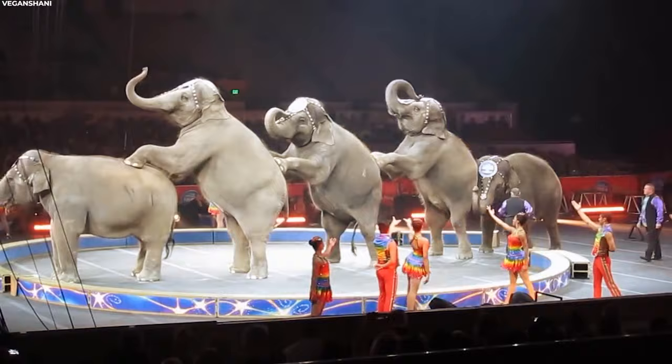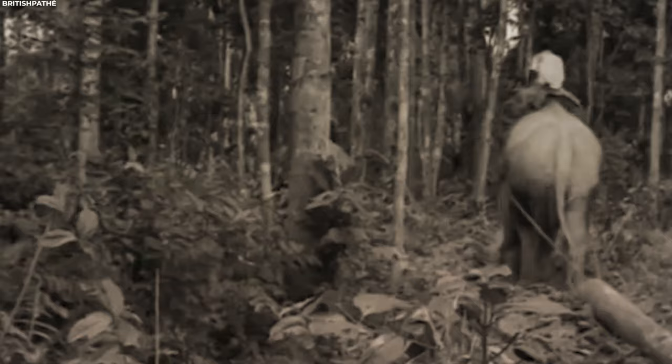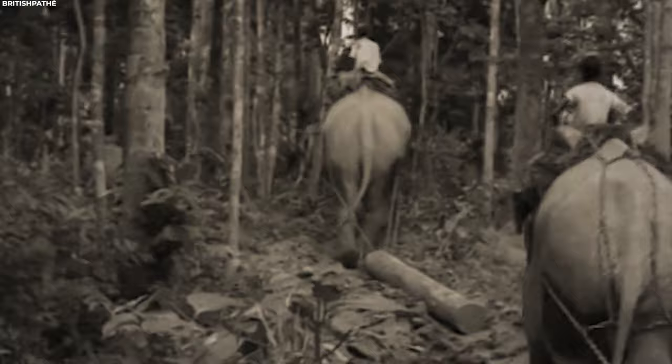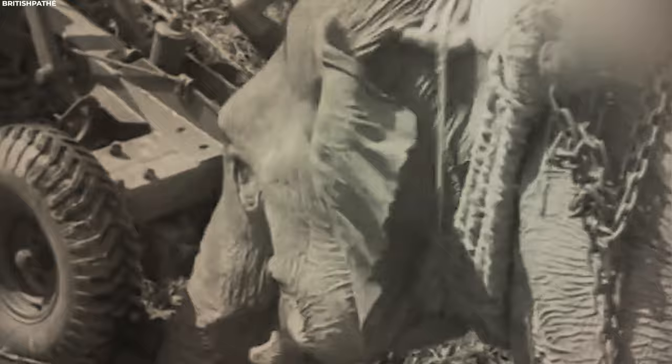Circus elephants were hired to help plow fields, stack hay, and transport ammunition and other goods throughout cities. Additionally, elephants were used for non-combat purposes throughout World War II, particularly because the animals could do chores in areas that were difficult for motor vehicles. While the use of elephants during the First and Second World Wars is not well documented, there is enough data to show how and where they were deployed. However, there is no accurate estimate of how many elephants were slain to aid the military effort.